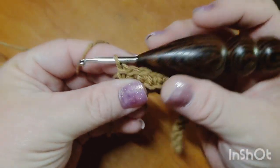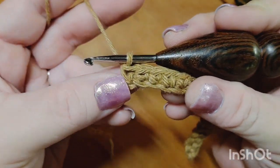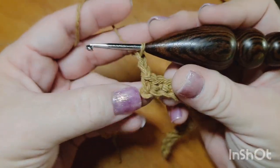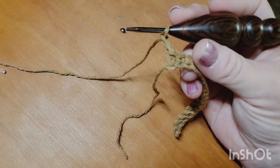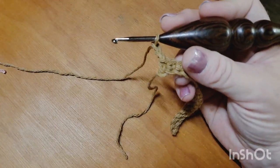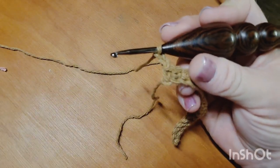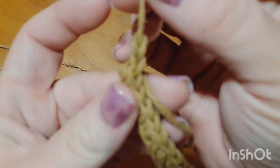Now we're going to have to bind off. This is how I recommend that you do it. We are going to be chaining up 2, 1, and 2. And now we clip our yarn and we're going to cinch down and form a little knot here at the end of our row to keep everything together and nice and tight. So clip the yarn, and then let's do our little cinch down. As you can see, we've got these 2 chains here.